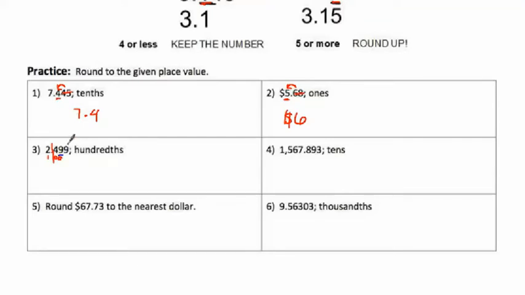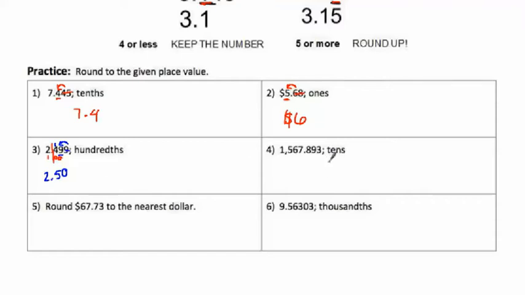Now if I look behind, this one was a little tricky. The 9 here is 5 or above, give it a shove. So I'm going to shove the 9, but sometimes it's a little bit easier to look at this as 49 instead of just 9, or you could just look at it as just 9. Either one is fine. If I raise 9, I'm going to raise it to 10. So that's going to give me a 0, and then I have to give the 1 right here to that 4. So 4 plus 1 is 5. And then I hack off the rest. That's why sometimes it's a little bit easier to look at it as 49, because if I raise 49, I raise it to 50. And you have to keep that 0 there because I rounded to the hundredths.